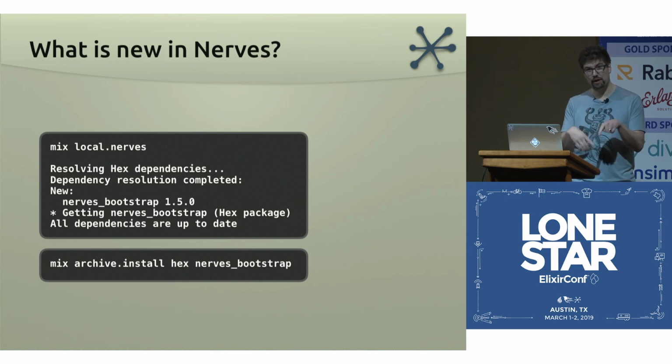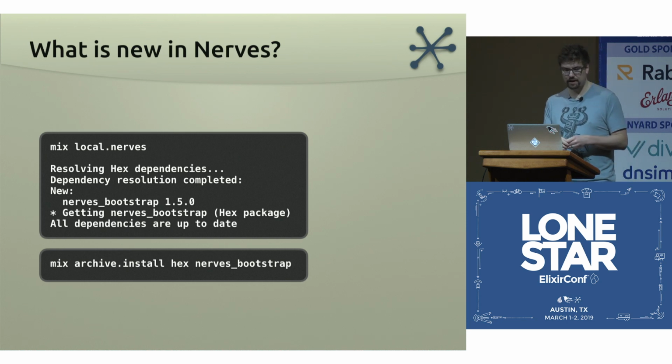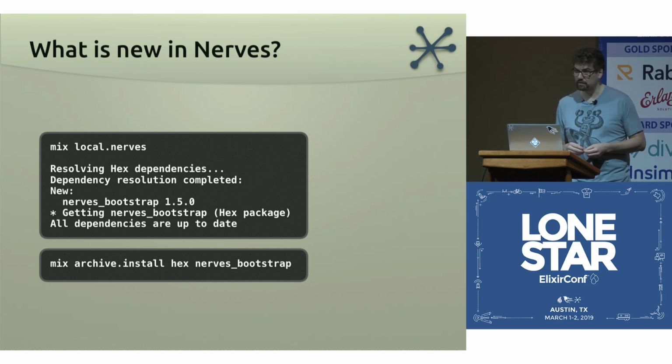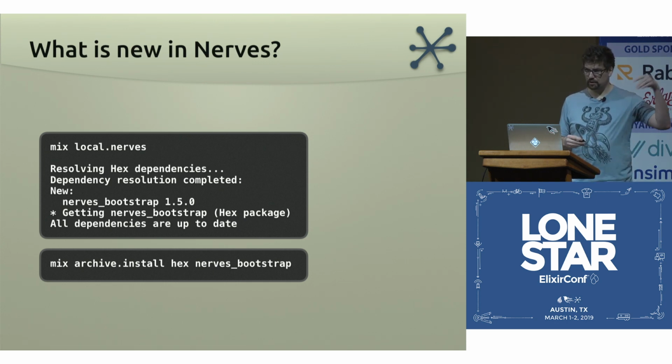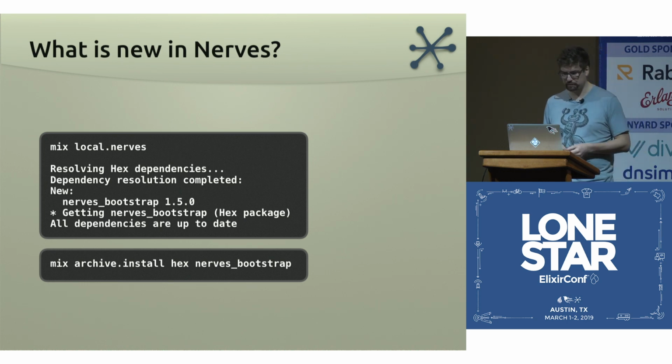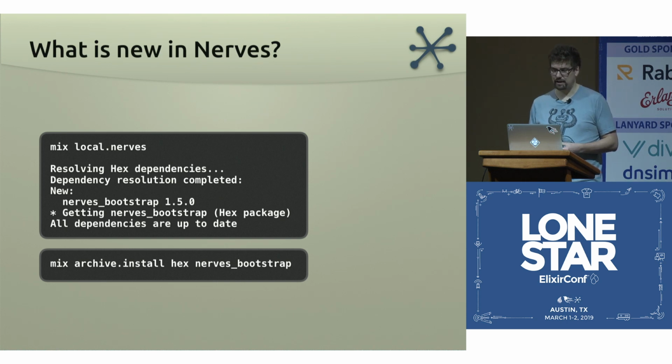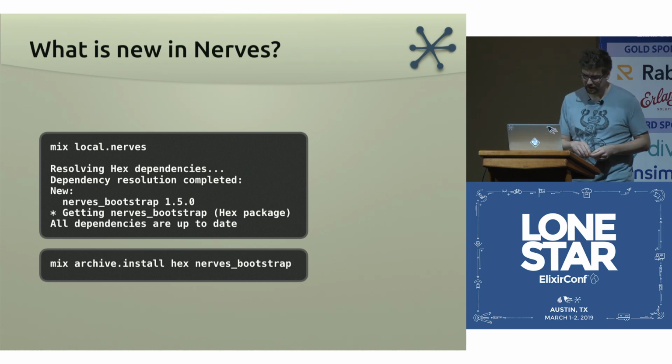So it points to the right cross compilers and things like that. And the other portion of it is to generate new projects. In this case, if you already have Nerves Bootstrap installed, you can update just by calling mix local.nerves. That'll go through the process and make sure that you have the latest version of the Nerves Bootstrap utility installed. If you don't have it installed yet, there's other dependencies. Make sure you go check out the Getting Started guides, but you can install it directly through Mix by calling mix archive.install hex nerves_bootstrap, and that'll bring it down on your machine as well.